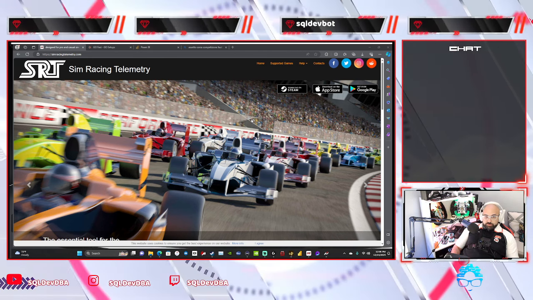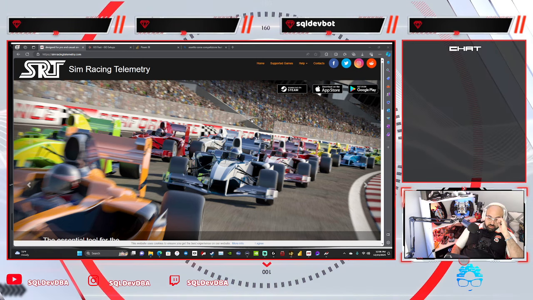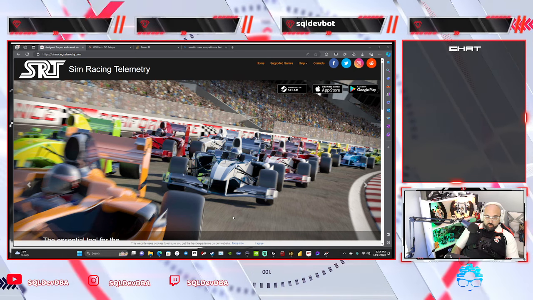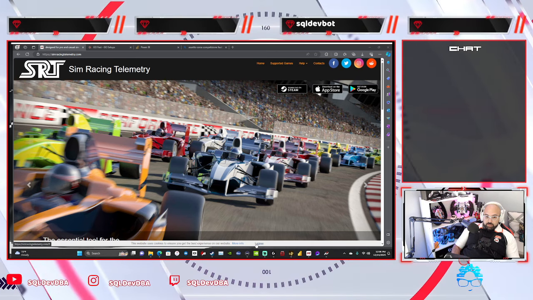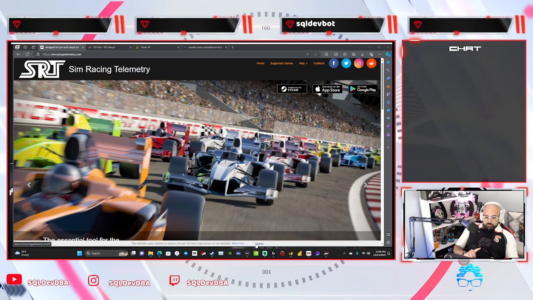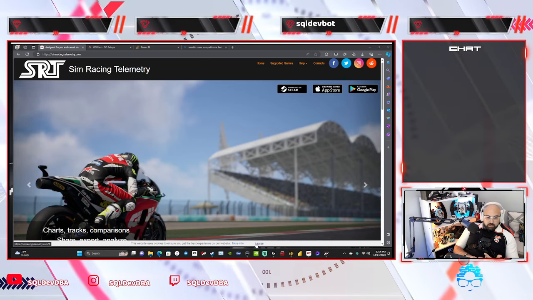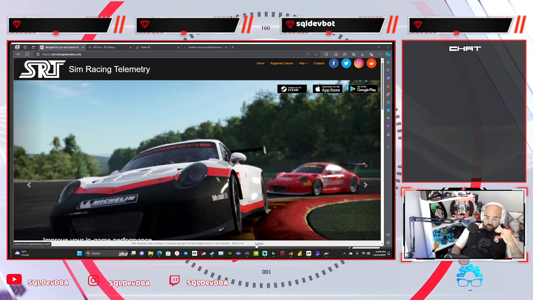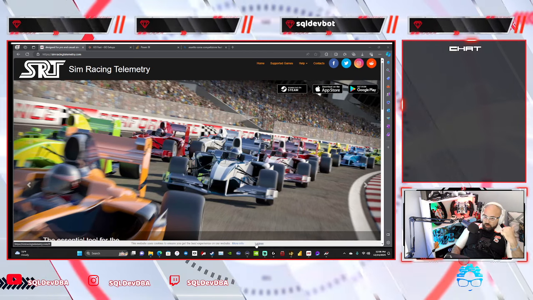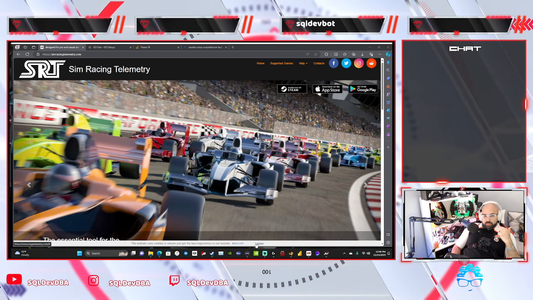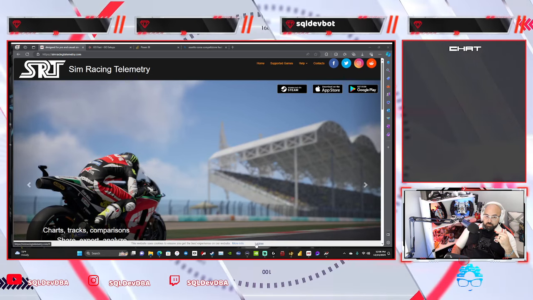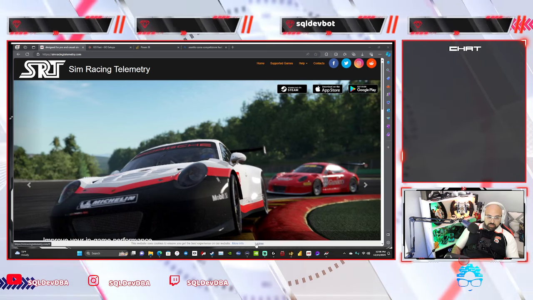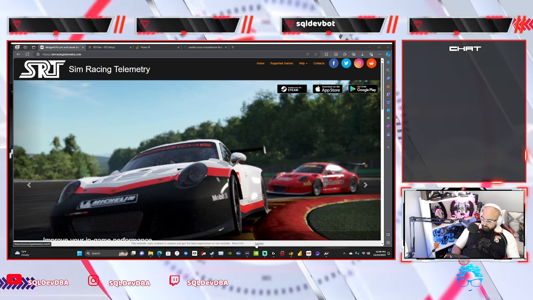So, first and foremost, Sim Racing Telemetry is the organization that's making this possible for me. I purchased their product, and I purchased it for both iPhone and for PC on Steam, and I'm able to use it to get sim racing telemetry from my games. So far I have Automobilista 2 and Assetto Corsa Competizione, which I'm getting data from. I also bought their F1 2023 package, but I have not used that one just yet, although I plan to.